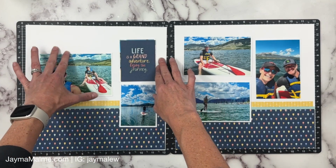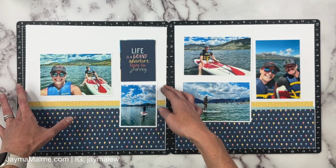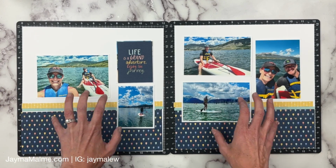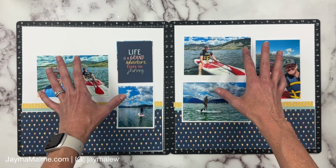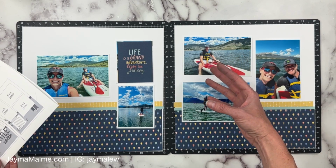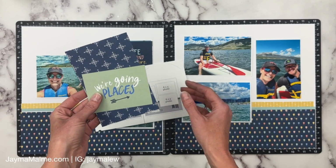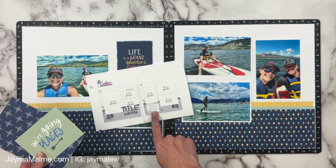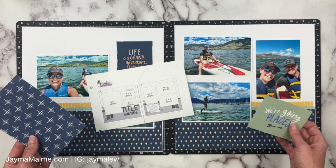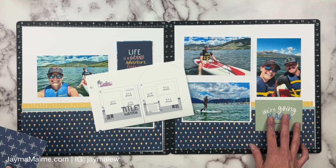Now I did white for the background because a lot of times I do start with a white background, and especially in this case because I have so many bright colors, I wanted to have that white neutral background to start with. But I'm going to bring in some colors in other ways to go behind my photos. I found a couple of pocket cards that would work, and if you look here, I've swapped these, but there's supposed to be a journaling card under here. I could have added some sort of journaling like that.